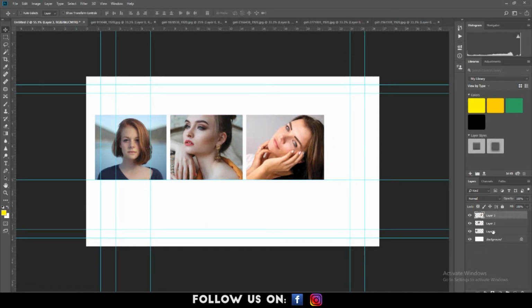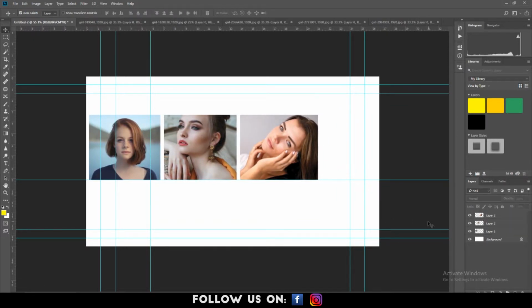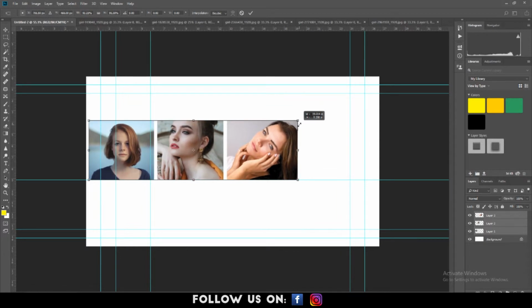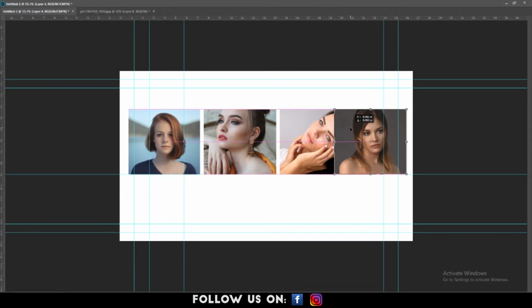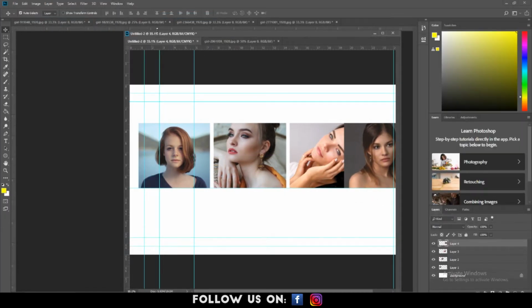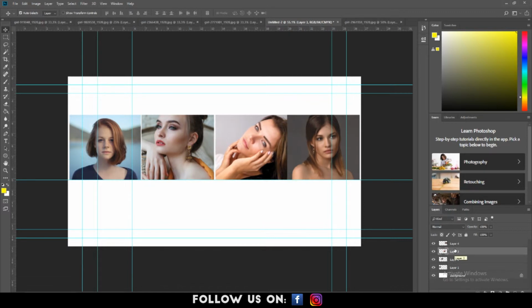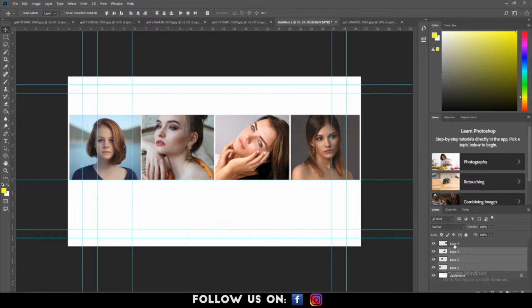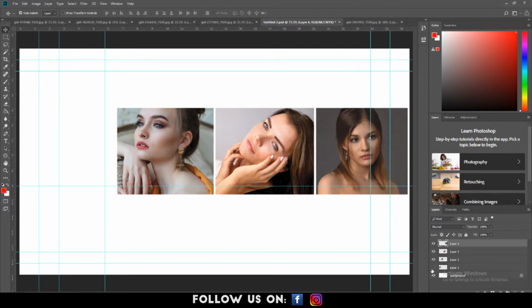After that, I'm selecting layers 1, 2, and 3 and moving them to the left so that I can fit my fourth image. Similar to me, take your time to adjust your images until satisfied. Now, for the final image, repeat the process again. After aligning all 4 pictures, select the layers 1, 2, 3, and 4 to place them right at the center for ease of access. Now we can add the word love one letter at a time.